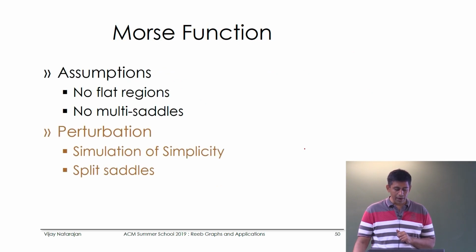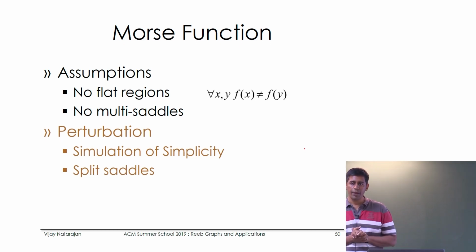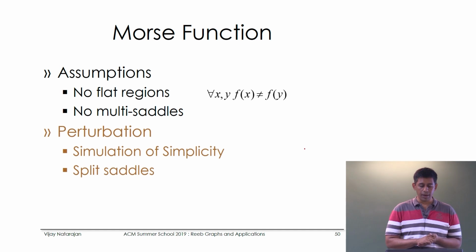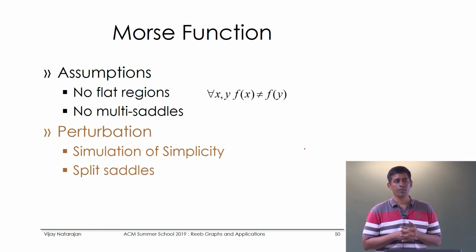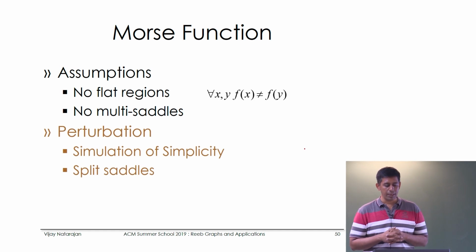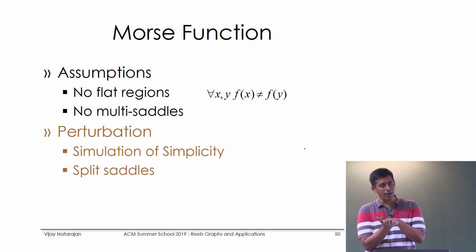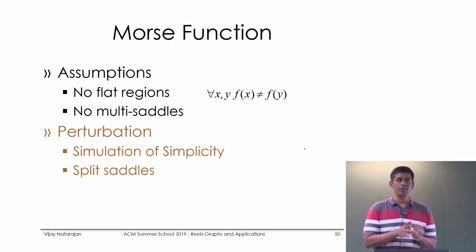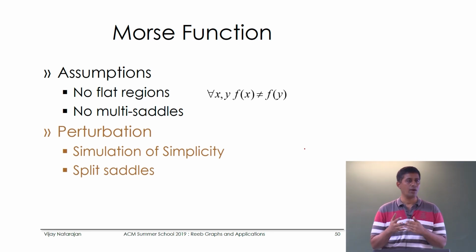Okay. So, to summarize, here are the assumptions we have made to move from the smooth case to the piecewise linear case. We assumed that there are no flat regions. Flat region means what? It means that f of x equal to f of y for neighboring points. We assume that this does not happen. Remember from the examples shown about the degeneracy and so on, they often needed the fact that you have a flat region. We assume that that does not happen. We also assume that multi saddles, the monkey saddle and all that, do not happen.